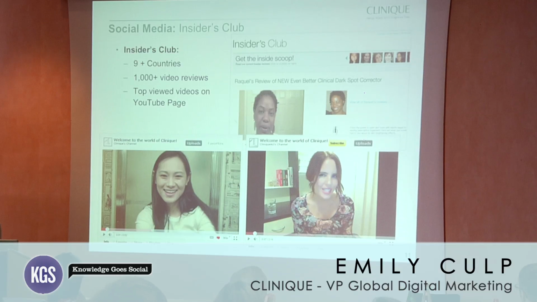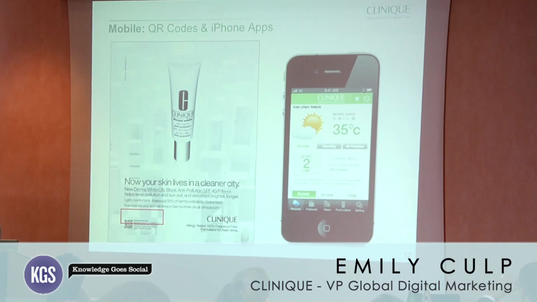If we go into slide 12, this shows another way that we engage and drive awareness and, of course, sales, which is via mobile. We developed this iPhone app initially just for Asia. This is just a screenshot. All of you are welcome to download this in the audience. Initially, it was just made available for Asia, but what's fascinating is it performed so well in Asia. As a matter of fact, it was the #2 called out new iPhone app within the Apple Store.